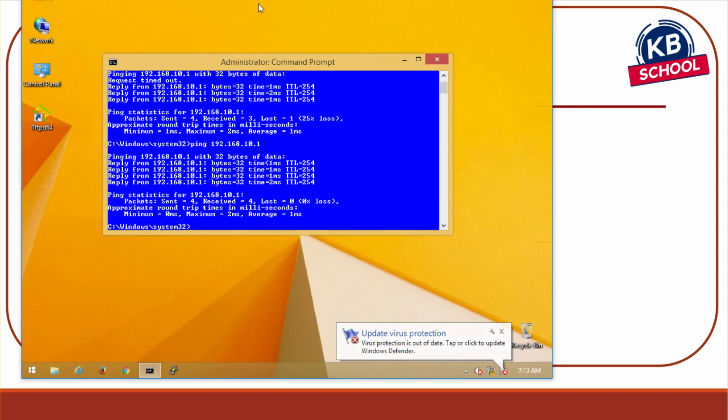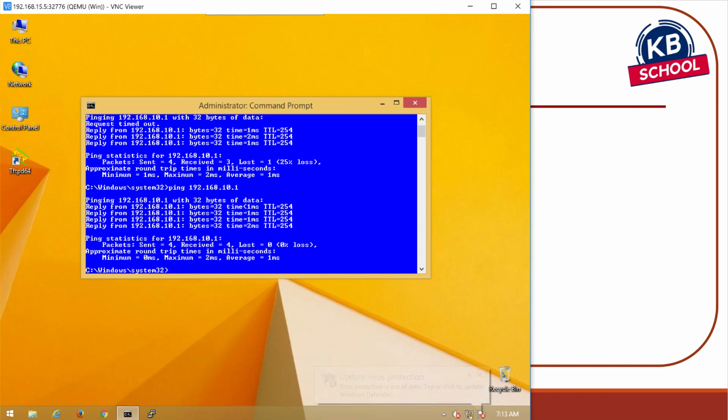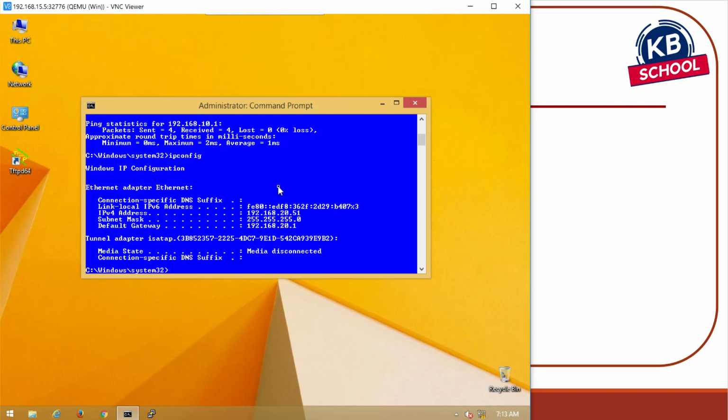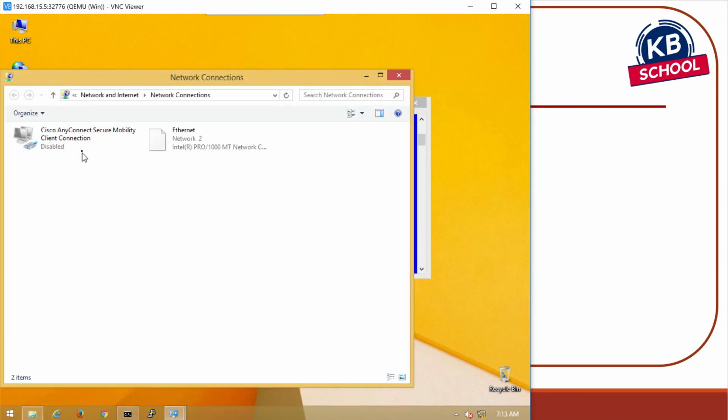Once it gets it, it should get the proper information. So let's go to this guy over here. Again, I'll check my IP config right now. It is 20.51, and 20.1 is the default gateway. Let's change the configuration.